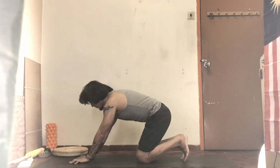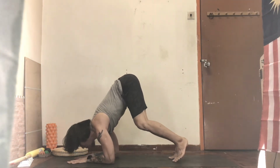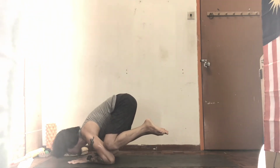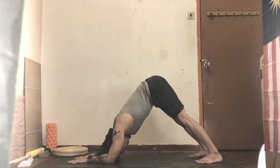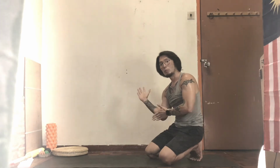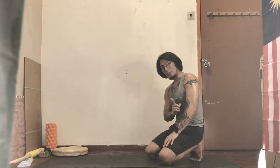Thumbs. Now a dog. I do walk. Look forward. Knee in. Lift your head. Hand down. Elbows up. Knees down to rest. Catch your breath. Don't use the elbow. Spread the strength evenly. Remember to look forward. Okay? Don't think about going up. You're not jumping up. You're actually leaning forward. Okay?